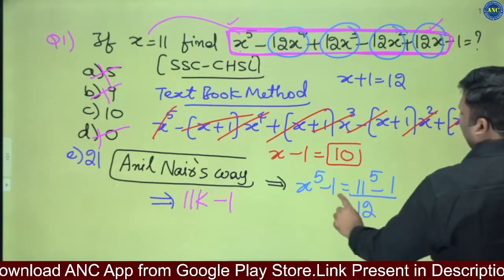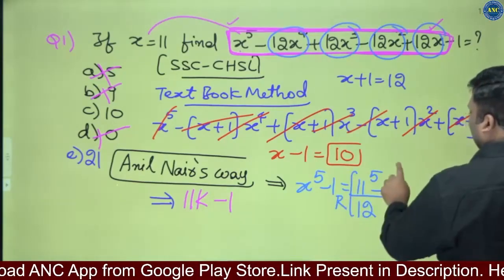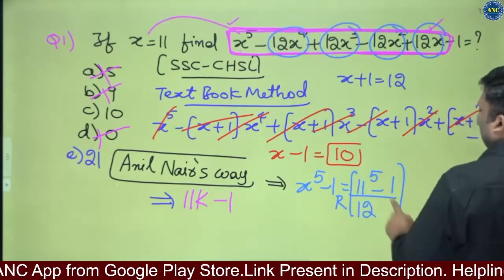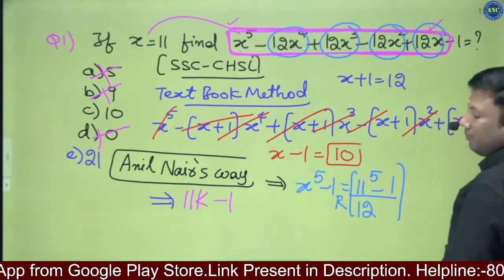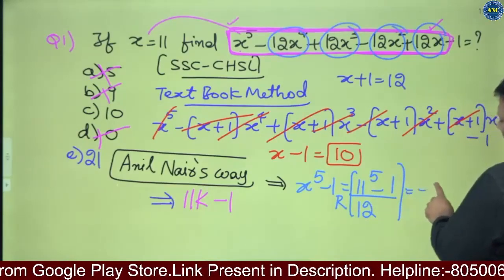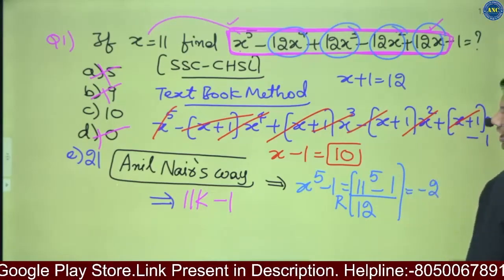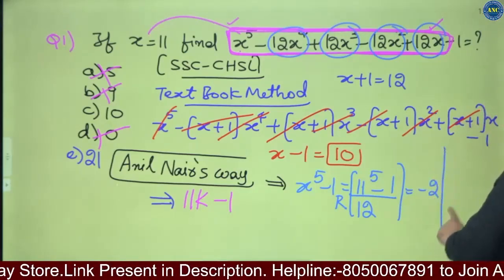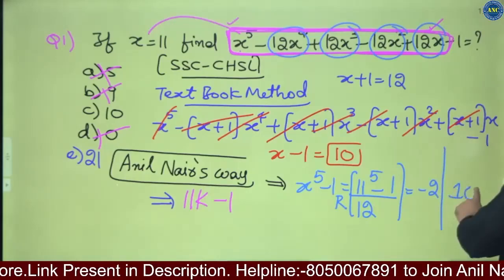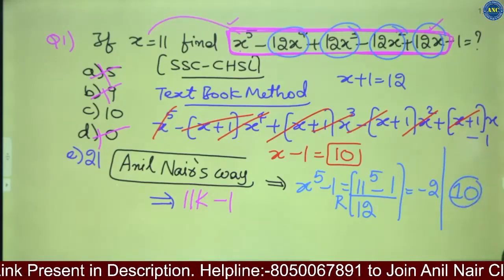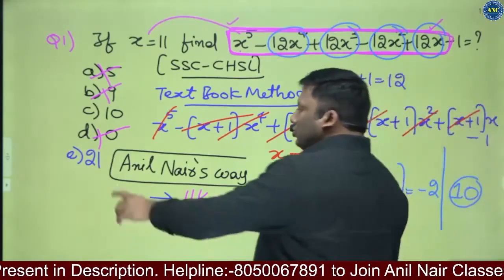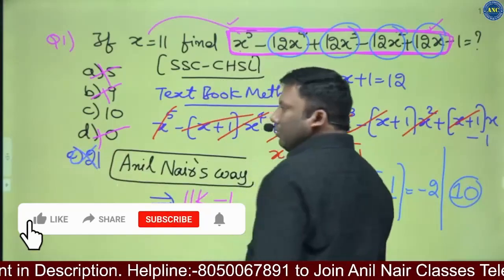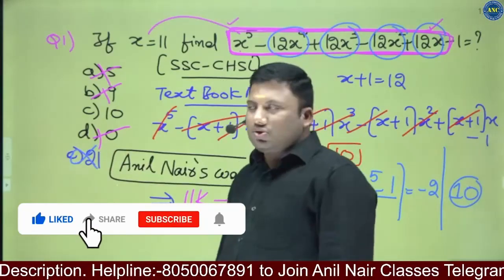What is x? x is 11 power 5 minus 1. We will divide it by 12 and check what is the remainder. 12 ones are 12, minus 1. Minus 1 power odd is minus 1. Minus 1 minus 1 is minus 2. That means the answer, when divided by 12, should give negative remainder minus 2 or positive remainder 10. 21? 12 twos are 24, 24 minus 2 I am getting. Minus 2 I am getting.